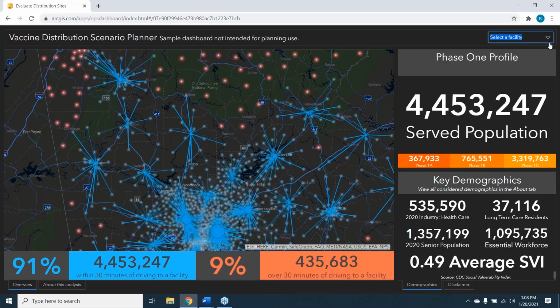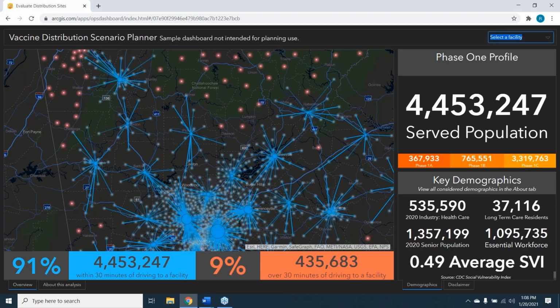Then, for each census tract, we've identified the nearest distribution site within 60 minutes of driving. This returns a few outputs. Number 1, we can estimate the population that might be served by any one of these sites. This is illustrated by the size of the circle. We can even get a breakdown of the demographics for each site. And number 2, we can identify those census tracts that cannot access a distribution site within 60 minutes of driving, here, highlighted in red.